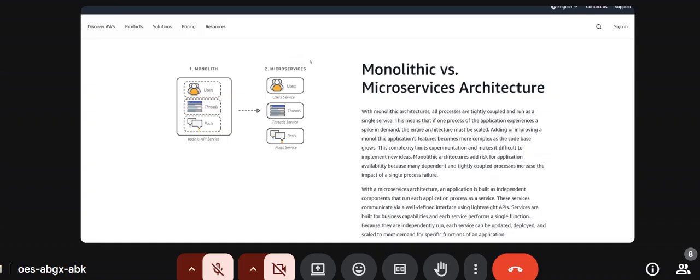Now later on in 2010, there was a new architecture that was coined, called microservices. What microservices does is each user story is broken into small chunks. For example, if you see any site, first what you have to do is login, right? So that is one microservice, or you can say one chunk of code.